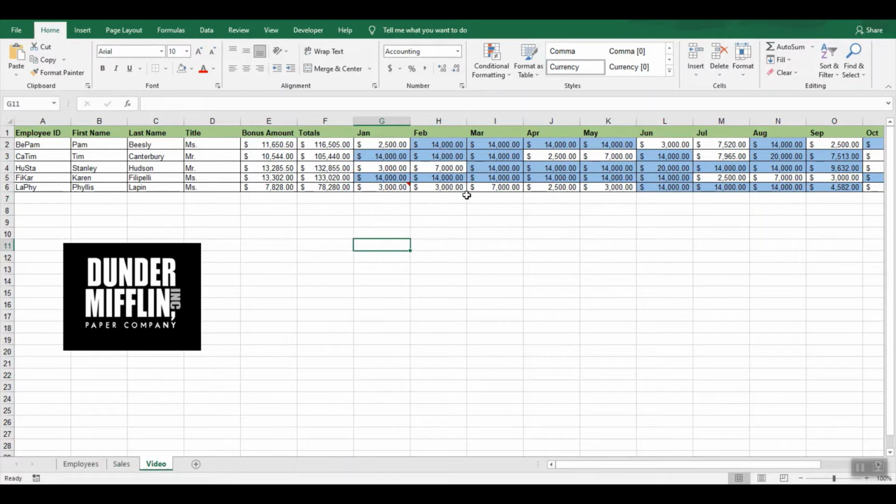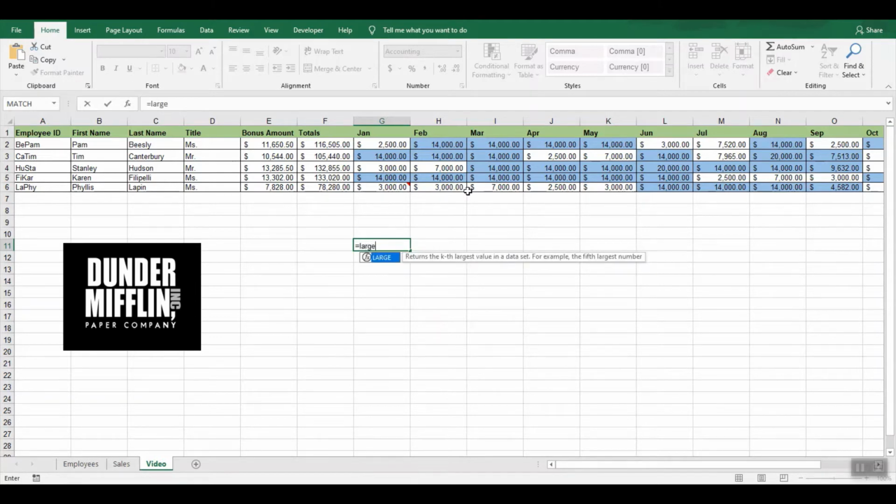First, whenever you're writing a formula, you're going to click in the cell where you want your answer. You type equals. Now, in order to see the largest number, we're going to type LARGE, open parentheses. Now it wants to know what data I am looking at. Well, we're going to look at this range, so I'm going to highlight it and make this an absolute reference. You can also press F4, and it'll make an absolute reference for you.